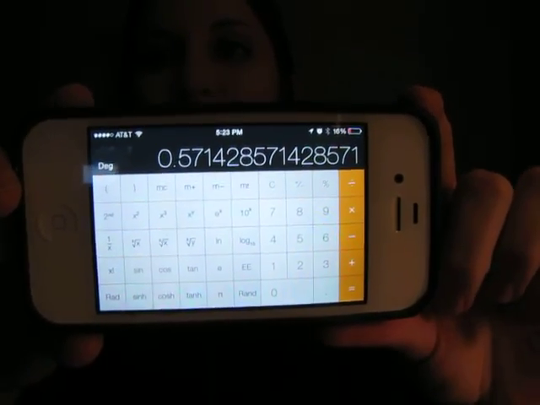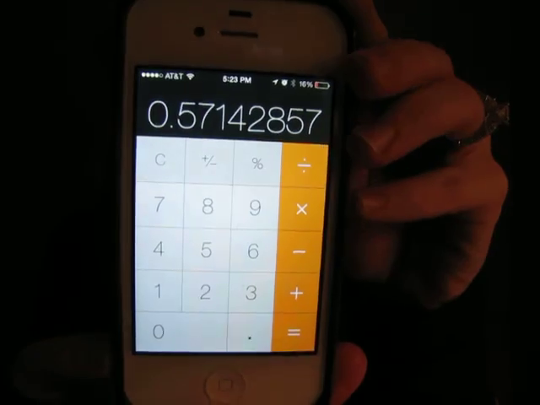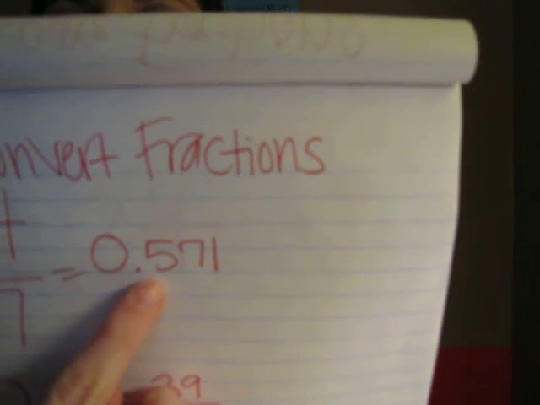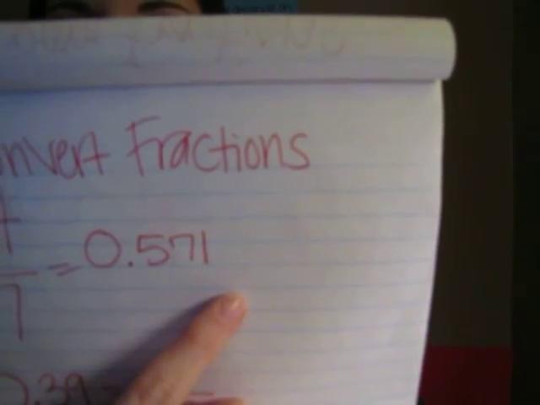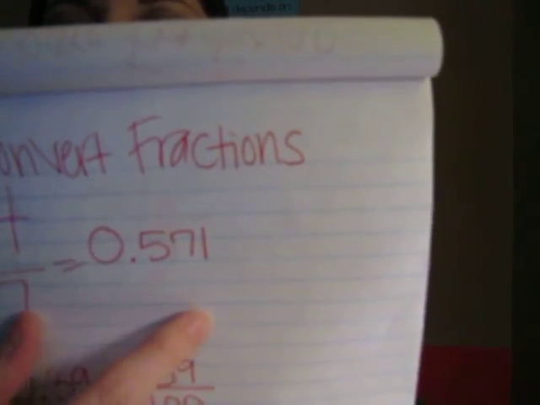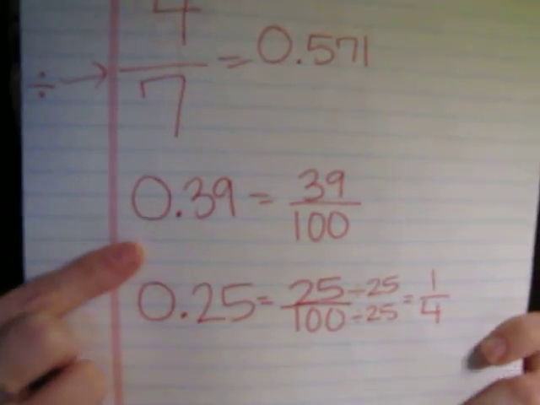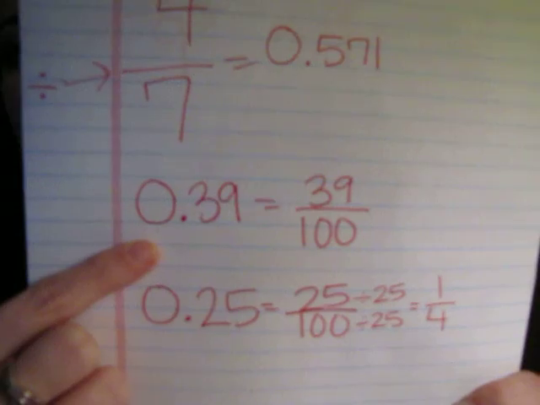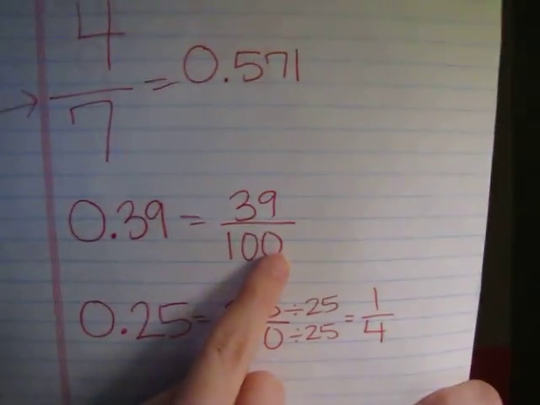But we've been talking about in math class that for our class, we're going to stop at the 3rd decimal place. So I'm just going to write down the first 3 numbers after the 0. 0.571 or 0 and 571 thousandths. Okay, make sure you can read it correctly. Being able to read it correctly is huge, because you've got to be able to read your decimal to write your decimal as a fraction.